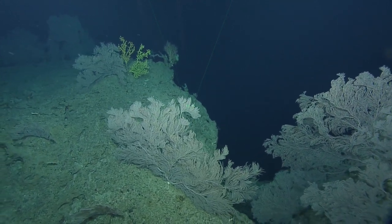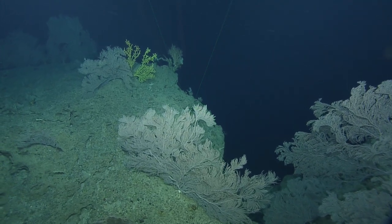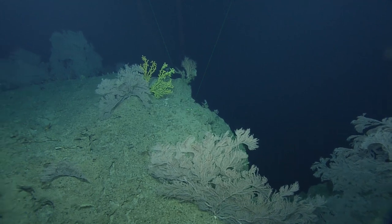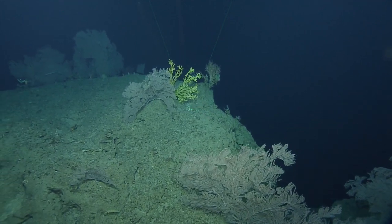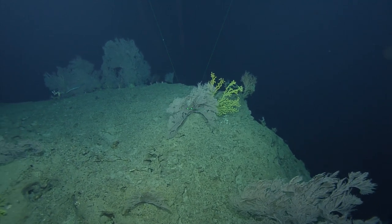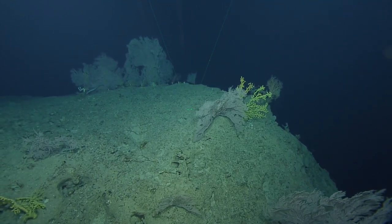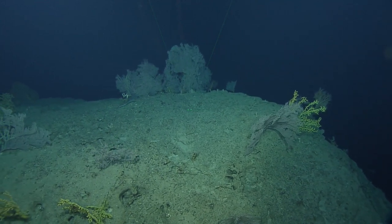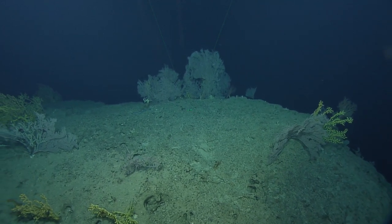And so you see the corals are quite substantial, and that's probably 50 centimeters at least in width, the pink one. Maybe we can ask Taylor Ann to describe some of them. Yeah, so these large fans that we're seeing, the big pink ones, are paracalyptrophora, also known as primnoids.